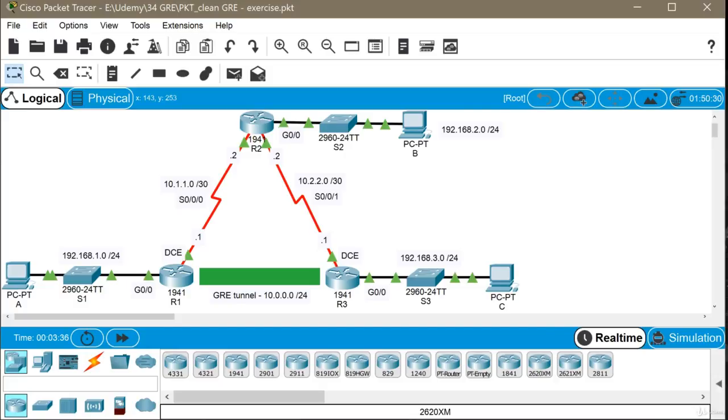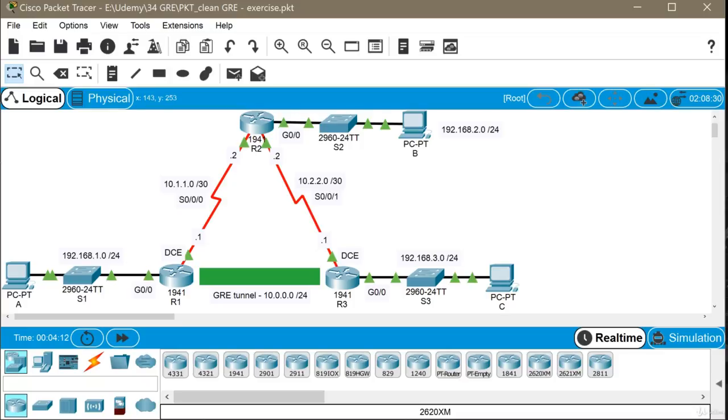In this exercise, I'll show you how to configure GRE. First of all, GRE is a tunneling protocol developed by Cisco, and the main difference between GRE and IPsec is that in GRE, the main goal is not encryption, but encapsulation. You might wonder, what's the point then? Well, sometimes you need to send non-IP packets via an IP network, and in those situations, GRE is very useful.